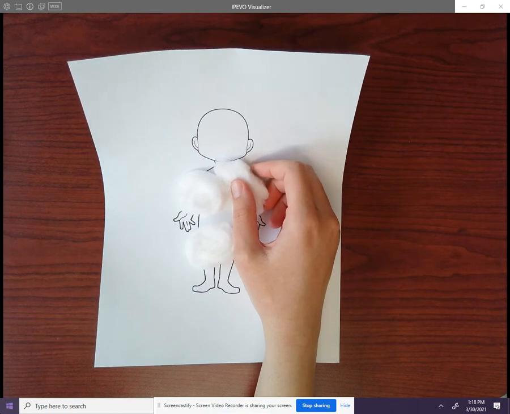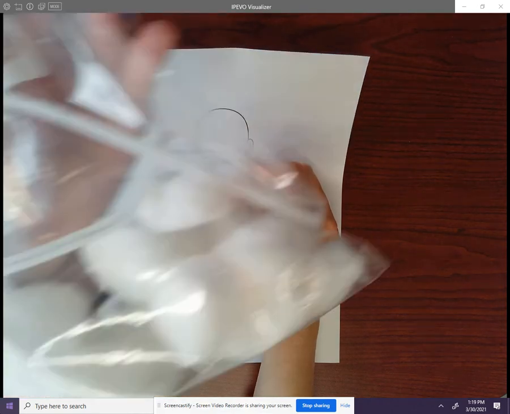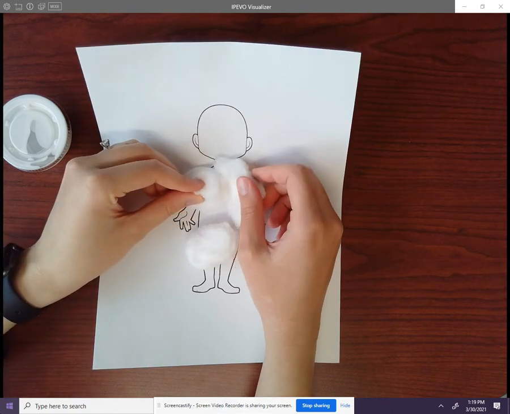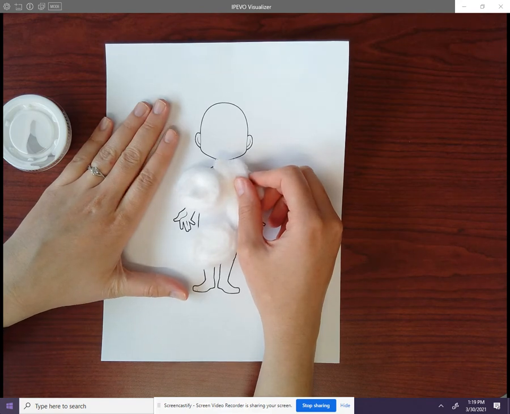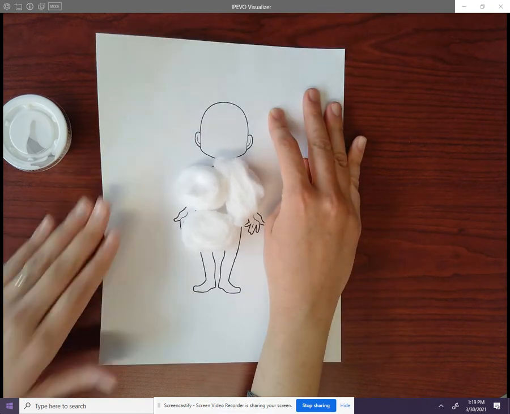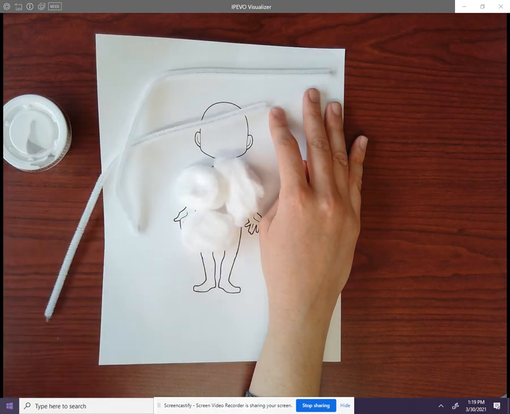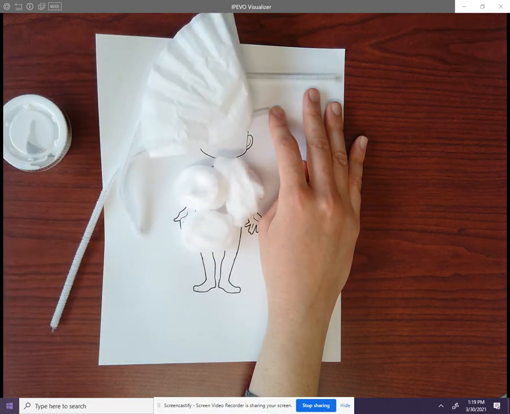You could glue these down. You may have glue at home. We also gave you a little bit of glue in a container inside your bag of materials. Okay, we talked about how they could camouflage, how they could protect themselves in the Arctic. How does your character move in the Arctic? Well, we have to think back to what we learned, and you have some other tools that you can use to help you with how your traveler moves. We have some white pipe cleaners for the Arctic. We have a coffee filter that's white, and you can use that for the Arctic.